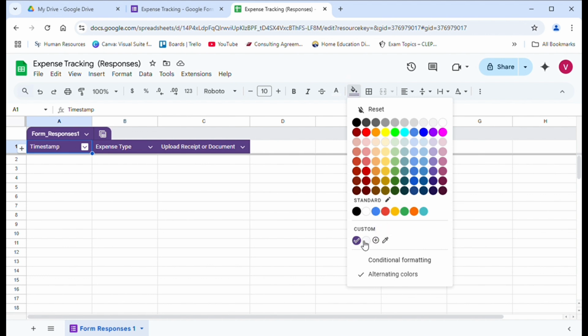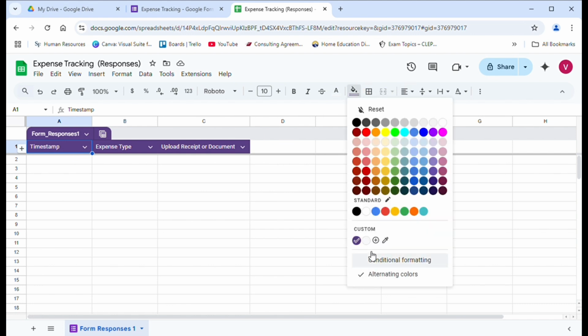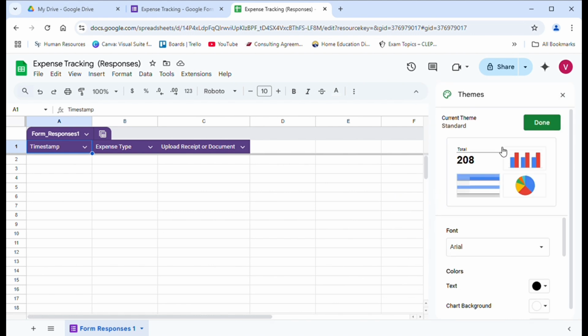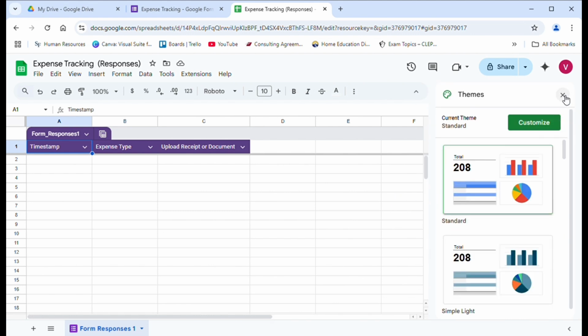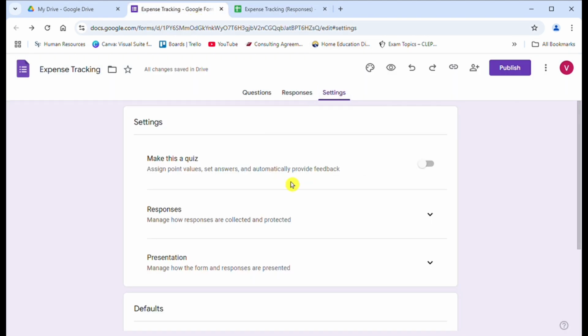And this new purple form responses, it's new. So in this video, I'm just really trying to learn how to get rid of it because I don't like it. I did find out that where it says form responses 1, you click on that drop down, it'll actually say remove formatting, and it goes back to the way it looked before, the way that I'm used to.